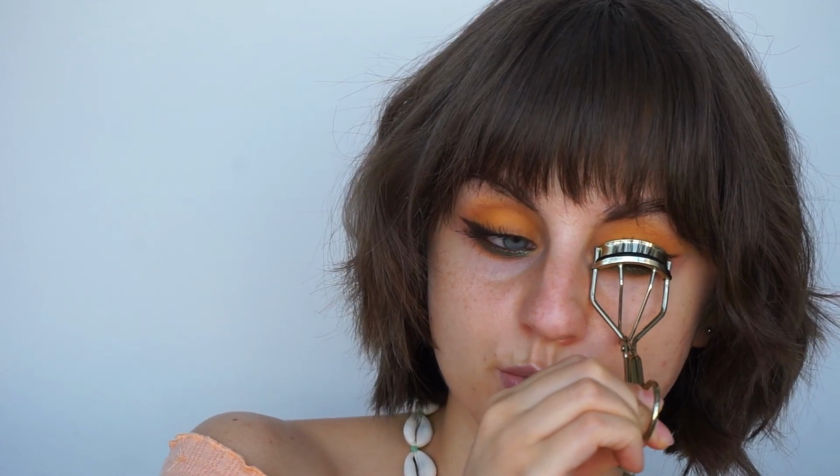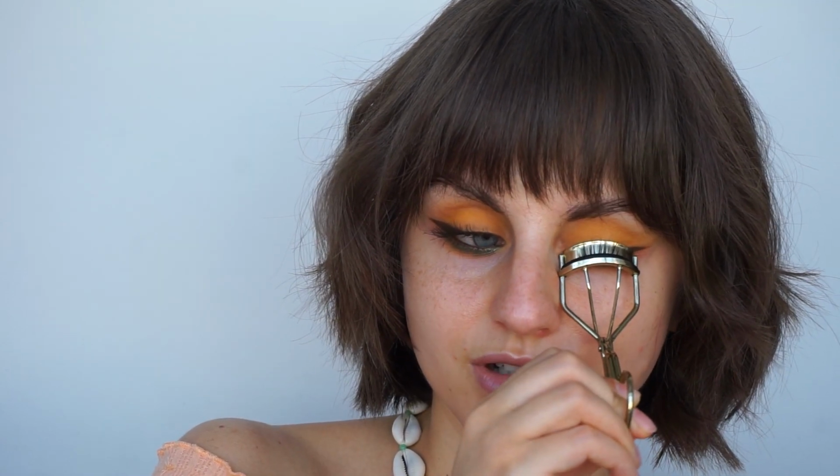With mascara, definitely it's gonna tie it together a little bit better. But I like the colors. And I think I'm gonna go for brown mascara actually. Okay, so I'm curling my lashes first and then applying some dark brown mascara. It almost looks black. I don't know if you can tell that it's brown.